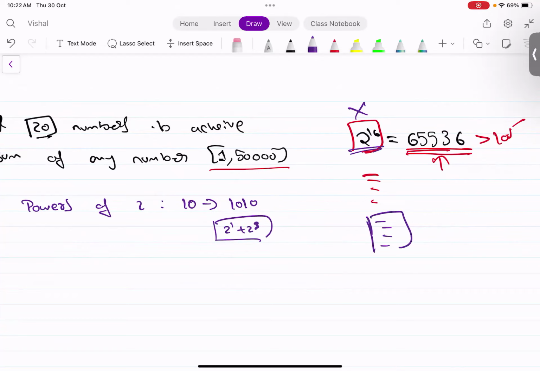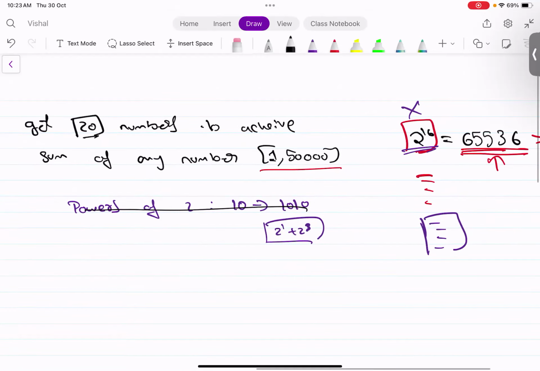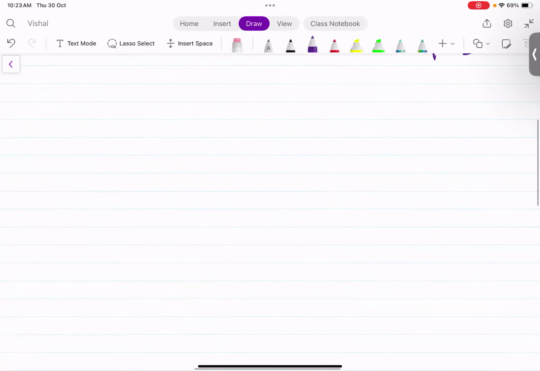16 values are okay, but more than 16 we'll be getting numbers more than 10 power 5 here. Yes, that means we were on the good track, powers of 2, but this is failing because the number of values, for us, we have only 16. Now when binary numbers are not working, there's a very simple thought that we want to expand our range, but the value should be as minimum as possible.